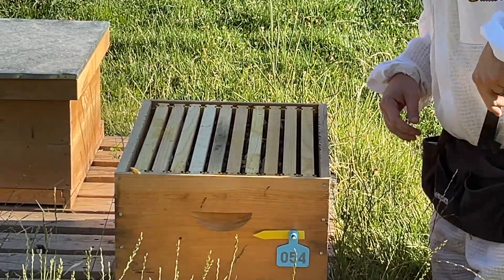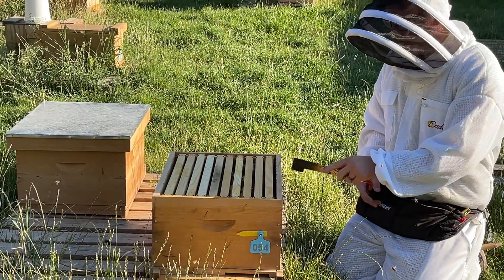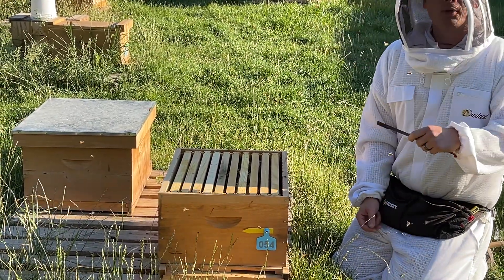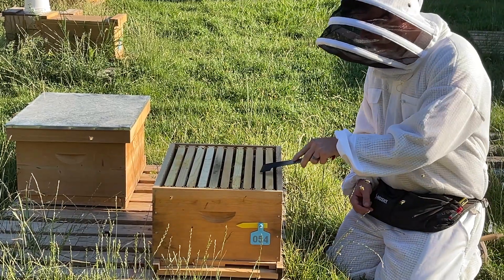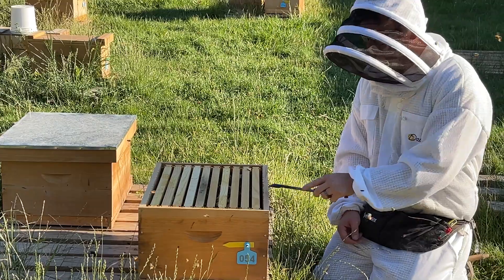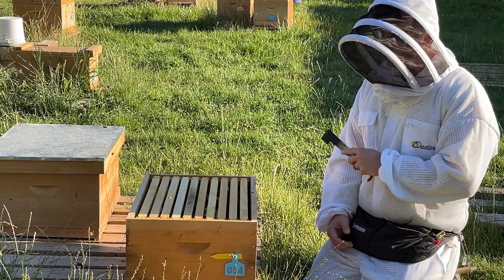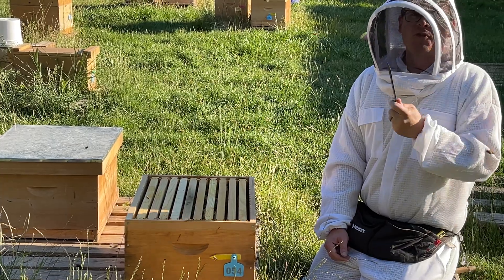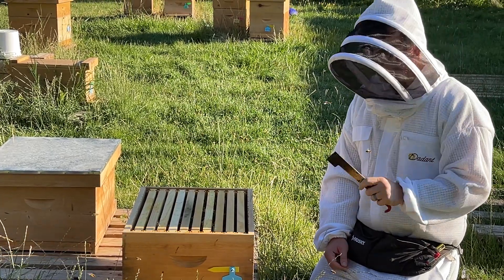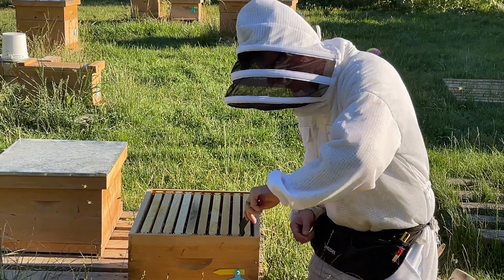Let's start from the outside. Typically on the outsides it will be your pollen and nectar stores. The queen most likely does not pass the honey barrier, and especially in a top double hive, she won't want to pass into the super. You won't find her in the super - it doesn't mean she can't be there, but a lot of times you can quickly look over that and move on to the next frame.